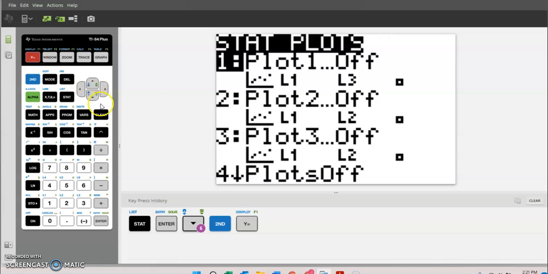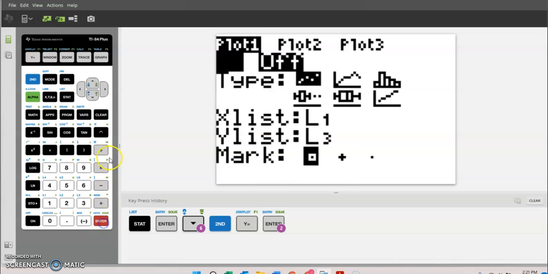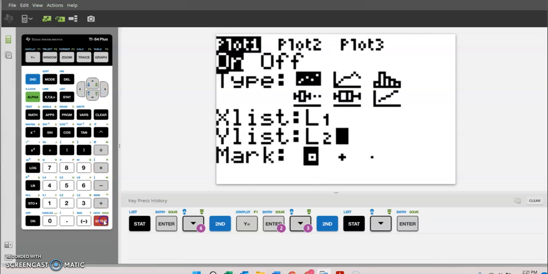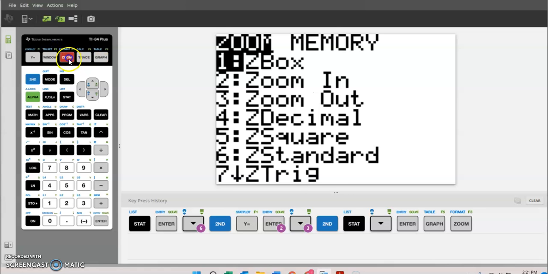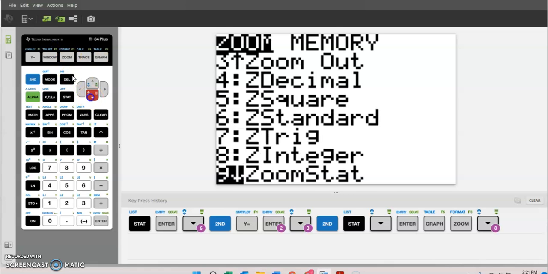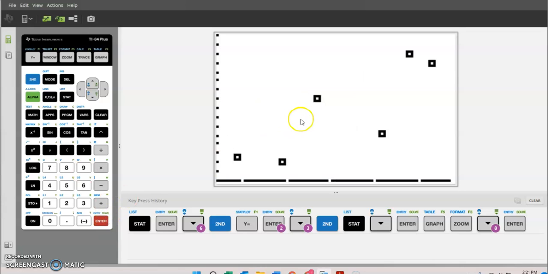scatter plot, always a good idea here, I'm going to go to the first one. I'm going to go to On. I'm going to go here to a scatter plot, and then I'm going to switch this here to List 2, where my other data is. And then I'm going to go to Graph, and it's not going to show up, remember, so I'm going to have to go to Zoom, and I'm going to have to go to Zoom Stat. And there is my scatter plot. Not great, not horrible. I can definitely see the trend. So, okay, probably very possible that this is there.